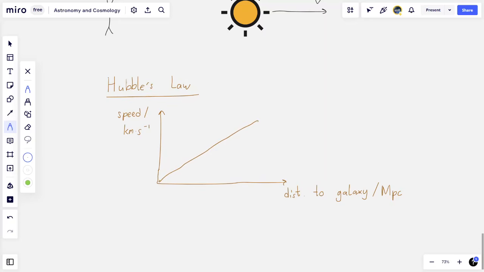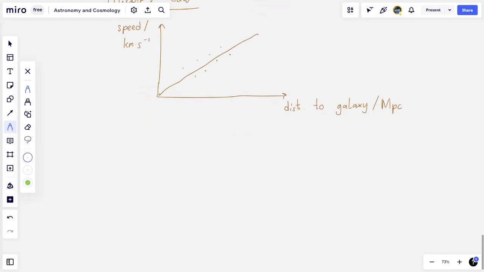You'll see Hubble's points fluctuate, but the points themselves all have a very linear trend to them. And so what Hubble said was there's a relationship between the speed of recession and the distance that the galaxy is from the observer. Obviously this is some constant times d, because I plotted v on the y-axis and d on the x-axis, and so I must have a constant gradient, which he called h0. And this law is known as Hubble's law.